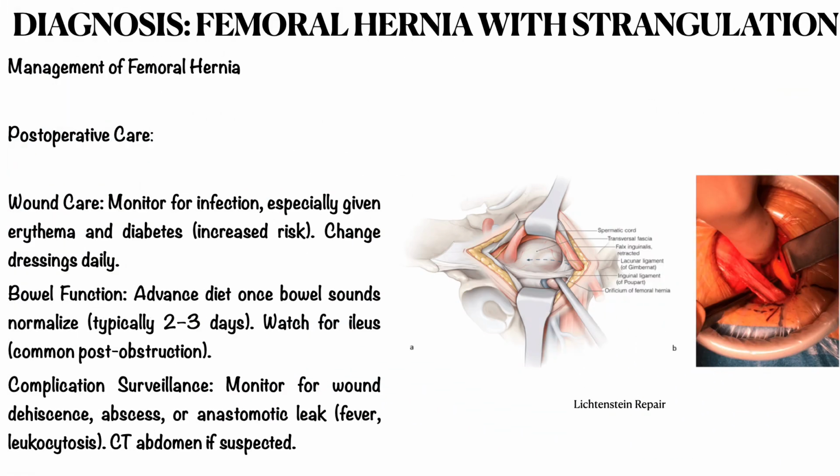And also the postoperative care of femoral hernia with strangulation. We have to do wound care, monitor for infection, especially given erythema and diabetes, that is increased risk, and change dressings daily. For bowel function, advance diet once bowel sounds normalize, typically 2 to 3 days. Watch for ileus. Common post obstruction is ileus, right? And then complication surveillance: monitor for wound dehiscence, abscess or anastomotic leak, fever, leukocytosis, and CT abdomen if suspected.